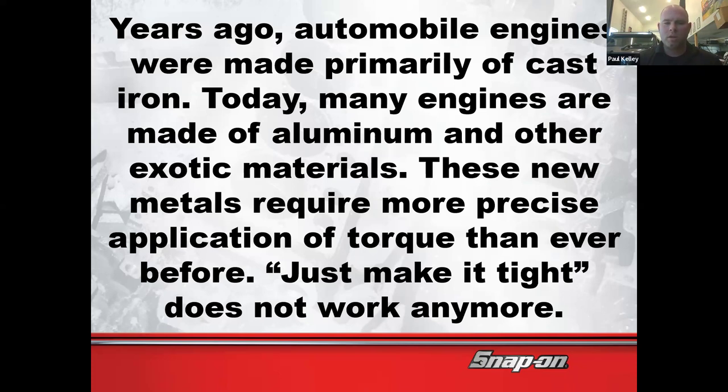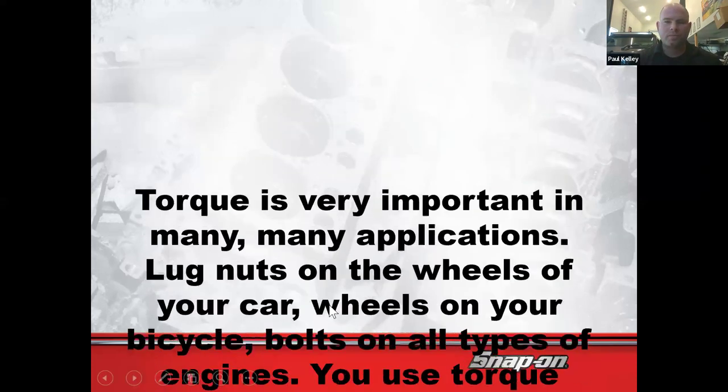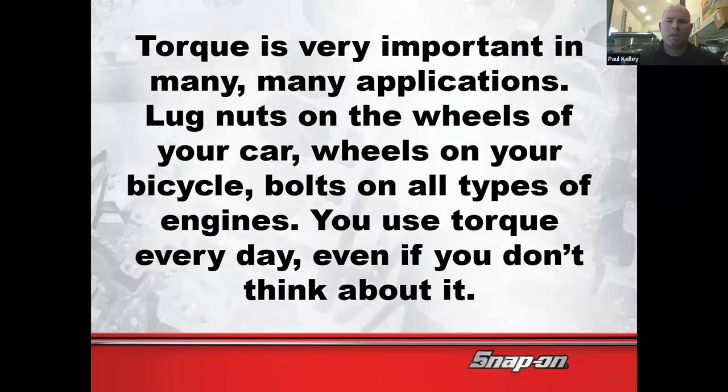So when we start talking about torque and we're talking about brakes and suspension and steering, it's big time safety stuff. It could be life or death safety stuff. So that's why I want to really drive home torque on our very first day here. So just tighten it, just make it tight. It doesn't really work anymore. And so I'll share you a little bit of the history, right?